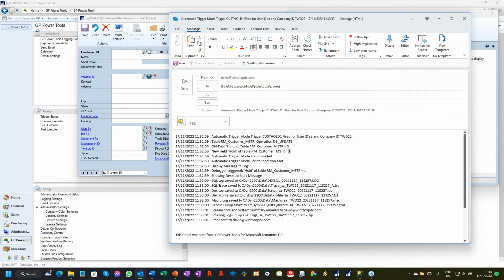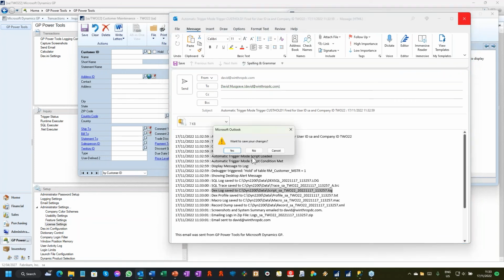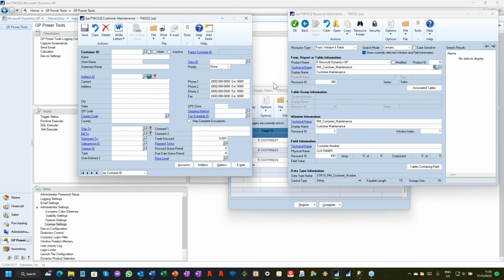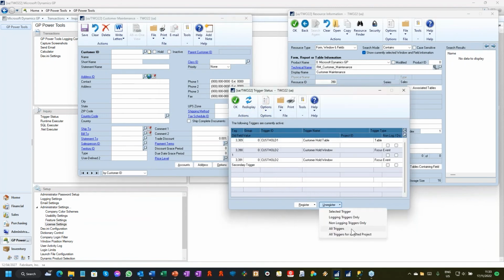So I will have exactly who changed this or who was running GP at the time, and I'll have the exact line of code, which will be the last line in the Dex script, that will tell me exactly where the problem has occurred, and that's emailed to me automatically. So now you can see that I can capture log information, and I can use this to debug non-reproducible problems.